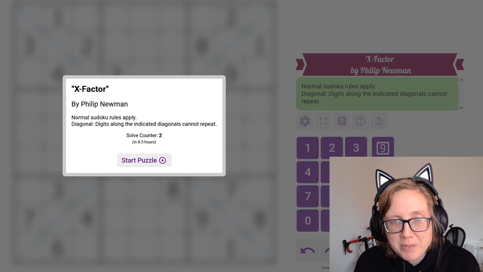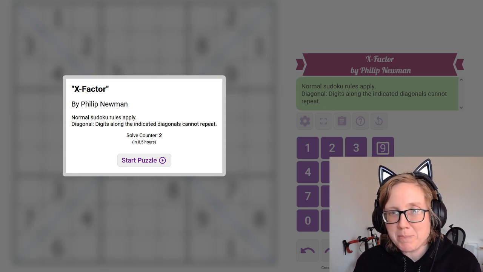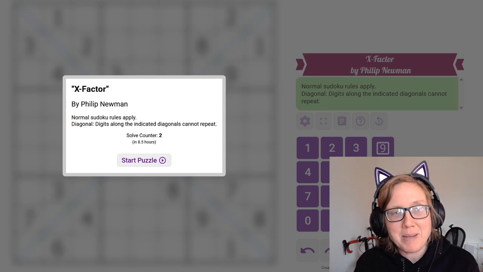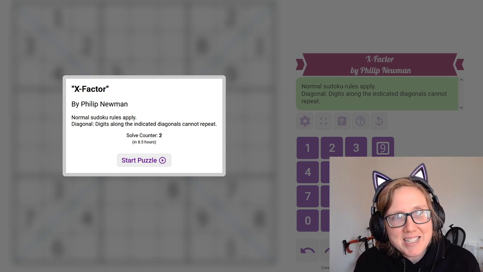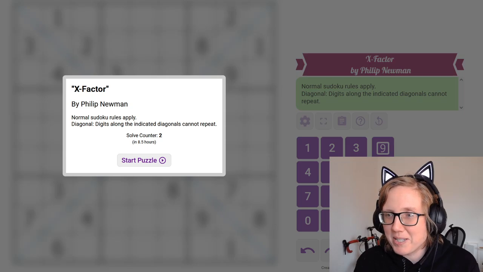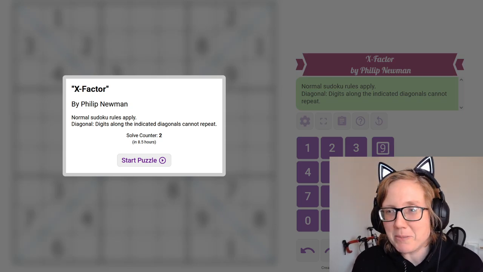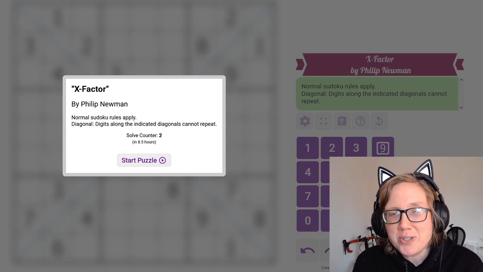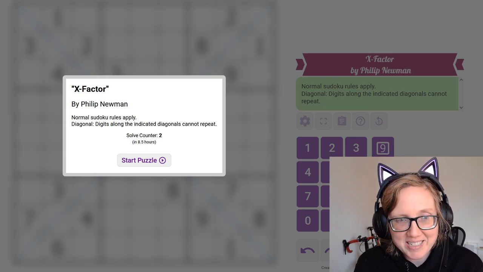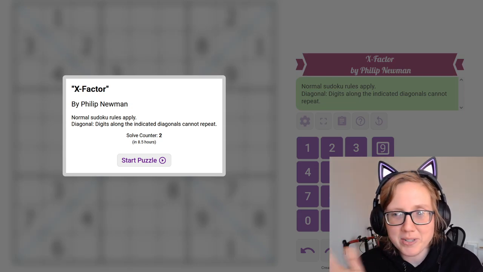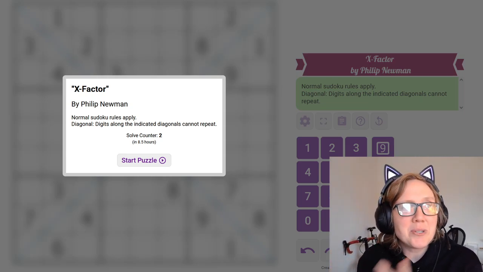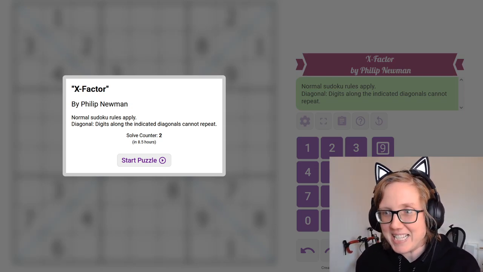Today we're solving X Factor by Philip Newman. Philip warned me when he proposed this puzzle in testing that this one is a little bit trickier than some of the diagonal Sudokus that we've posted in the past. That said, when I tested it, I thought it was really elegantly designed. And even though it might be a little bit longer than some of the other ones we've posted, I think all of the moves and the process of finding those moves are doable. It may just take a little bit more looking and thinking and combining different types of reasoning to get there. So if you struggled with this one, totally respect it. I'll try to be super clear in my walkthrough because I'm aware that this one was designed to be a little tougher. I also think it's a really beautiful puzzle and I'll try to point out the reasons I think that as I solve.